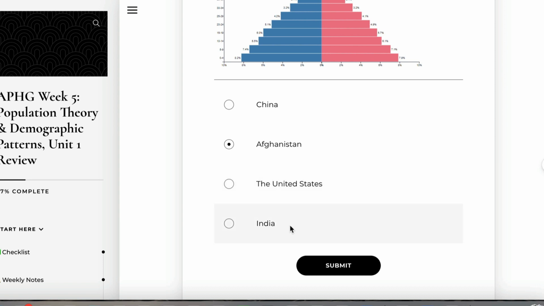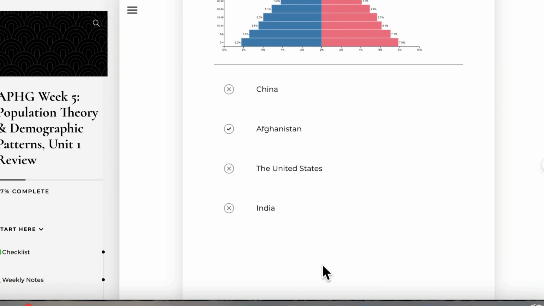India, there are parts of India, if you took it isolated in rural India, that are like stage 2. There are parts of India that are very rich and function as a stage 4 or 5, but as an average, India averages out to like a high 3 or a 4. So it looks like we have a stage 5 up here, 4 or 5, depending on how you define it. So it's going to be Afghanistan.